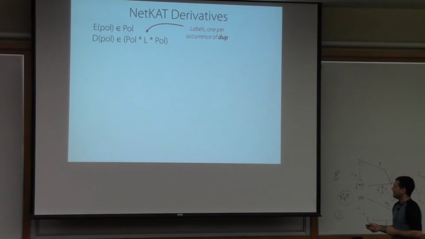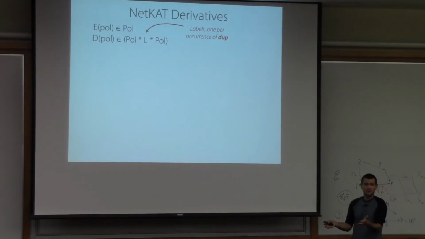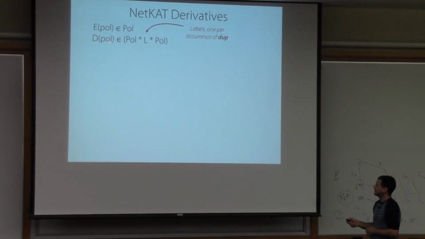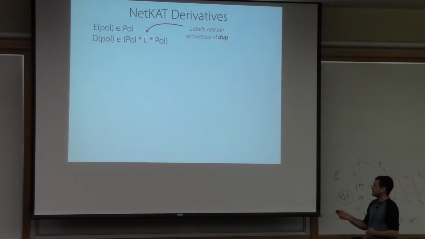So the types of my observation and continuation functions, done syntactically, are, if I feed in a policy, I'll represent my observation function just as a local NetKAT program. So it'll be a program without dupes. And then for the continuation map, I'll represent it as a set of triples containing a policy that describes the local behavior up to the dupe, the label of the dupe that I encountered, and then the rest of the policy that I have after that dupe.